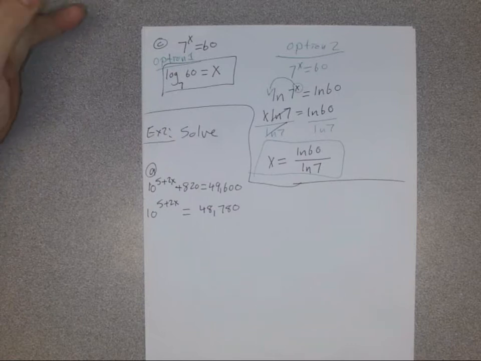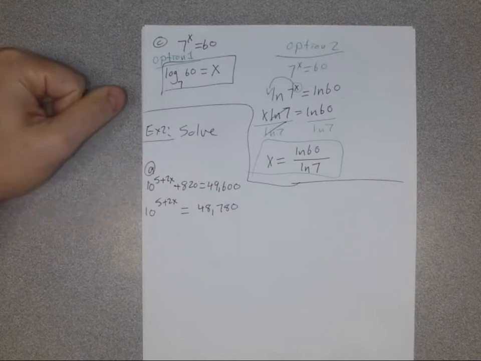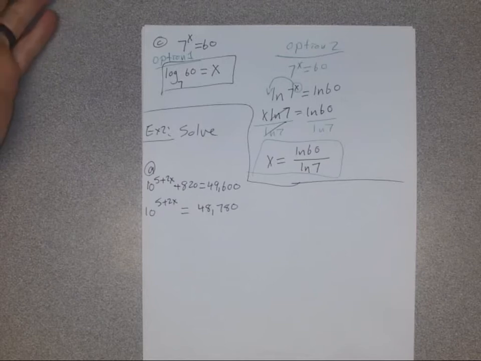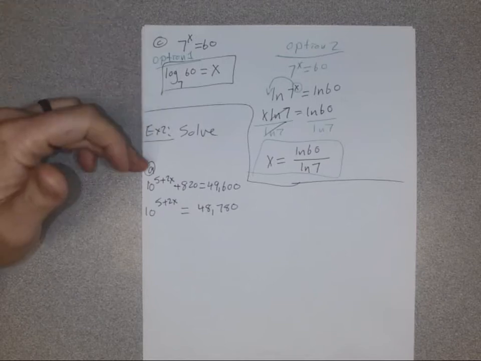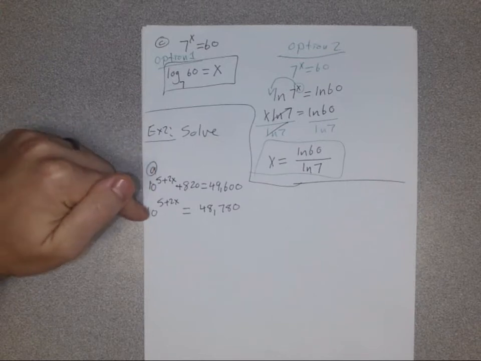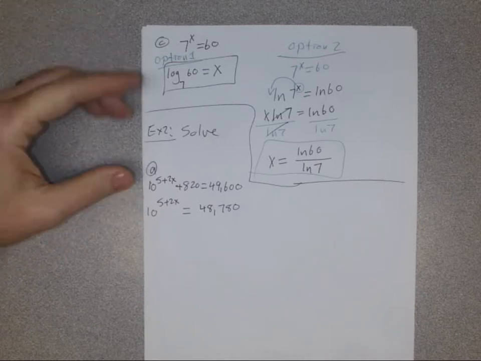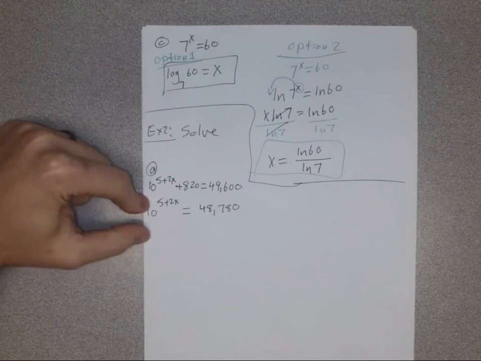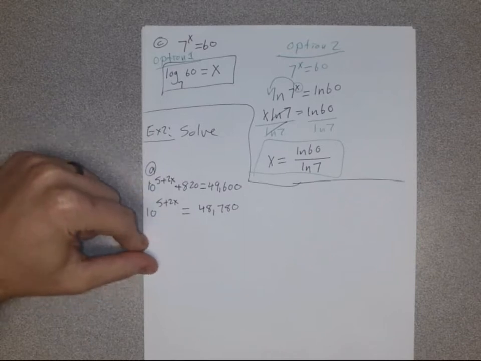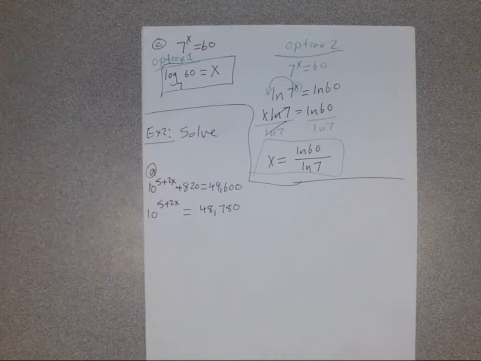It's exponential form. So remember, we look to see if we can make the bases the same. Can we make the bases the same here? No, that's not possible. But then we need to look and see what form are we in, or what form are we close to, and can we make it into that form? Which we did that. If you look here at this step, you can see we were almost in exponential form, and just by subtracting that 820, now we're in exponential form. So that's what a lot of these problems are going to boil down to. It's going to boil down to you're in exponential or logarithmic form, and then to get your answer, all you have to do is convert it to exponential or logarithmic form, whichever one you're not in. So here we're in exponential form, convert it to logarithmic form.